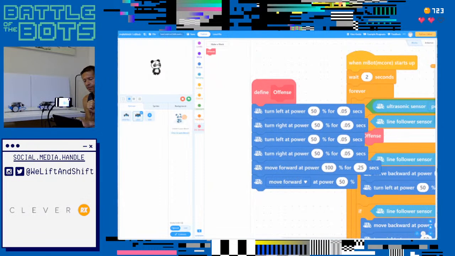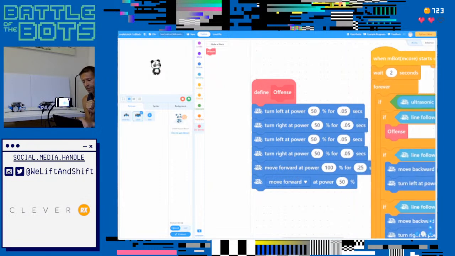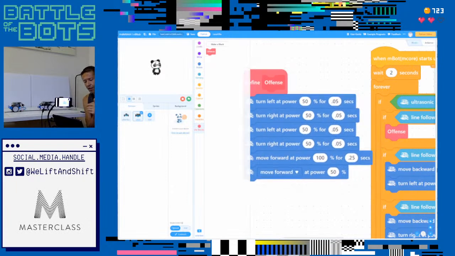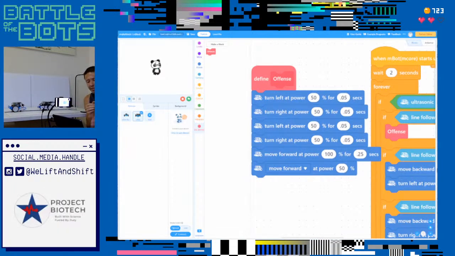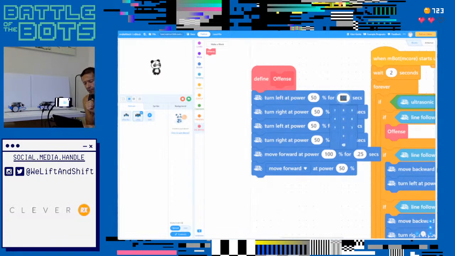It's called a function because it's its own little separate thing here. So now we've defined this offense, and we can say, oh, this is actually our offense. And you'll notice right here, these parts of it are all time-based.